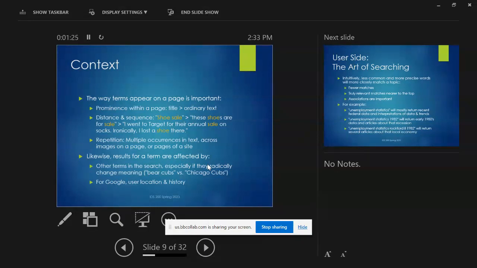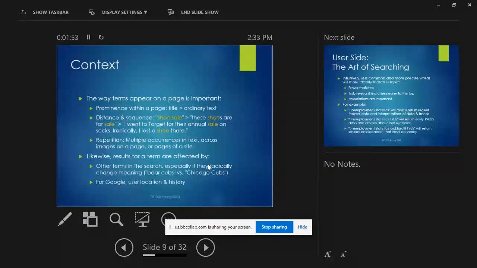Okay, so there's context that helps determine, even though a whole bunch of pages might have those terms, some are better matches than others. Other factors like repetition, right? If the same words appear multiple times on a page, you have increasingly more confidence that that's what that page is about. So if you're a shoe sale page and you have these shoes are for sale, big shoe sale this weekend, right? If the words are there multiple times on a page, you become more and more convinced that that's what the page is about.